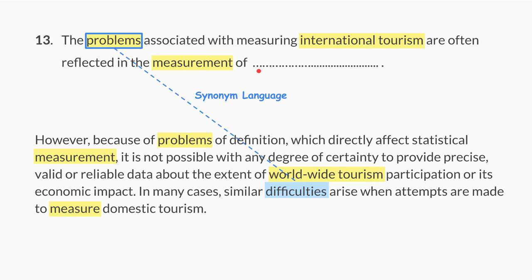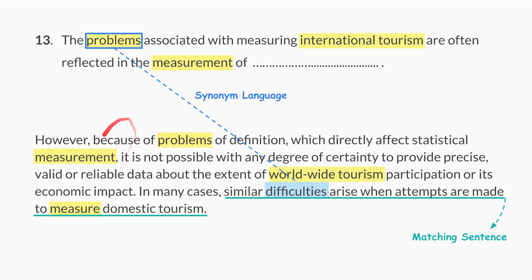It can happen sometimes that the keywords you're looking for appear before the answer. They can appear in a sentence before the answer. So for that reason, if you don't find your answer in the sentence where the keywords are, then it's likely that you may have to read one more sentence. Just go ahead and read that extra sentence. In this case, as you can see, it might be the matching sentence. We found our answer not in the sentence where there were keywords, but in the sentence after the sentence containing the keywords.